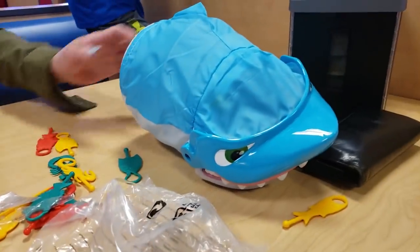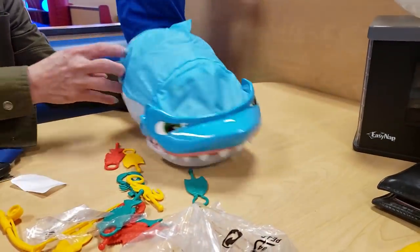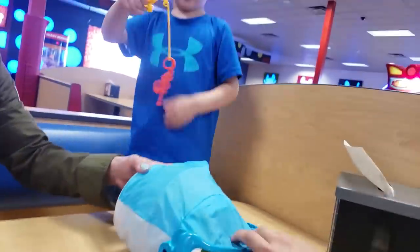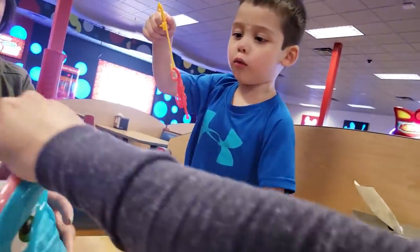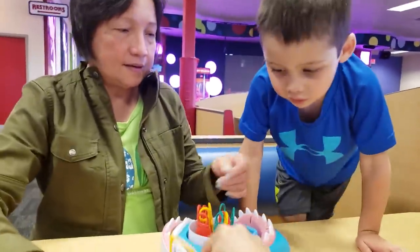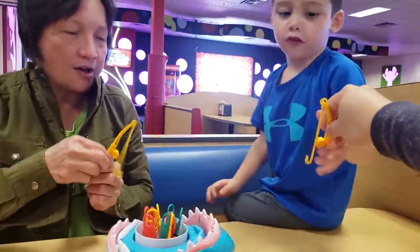All right, that looks cute. Does it just need a battery? Nah, it doesn't need a battery. See, all you gotta do is open it up like this and then press it down. Alright. You want Grandma versus Eli. Here you go. Your turn.